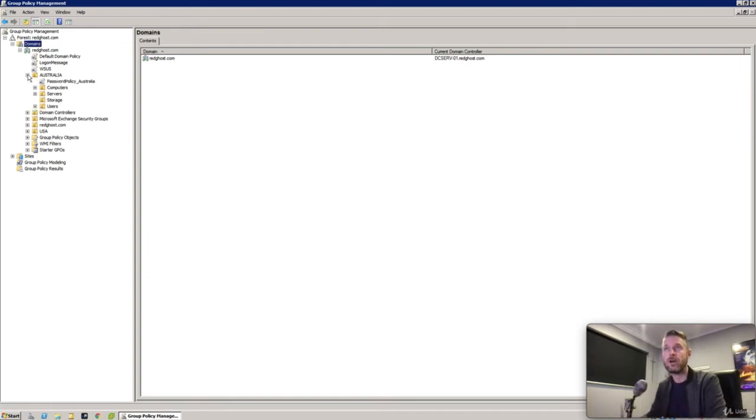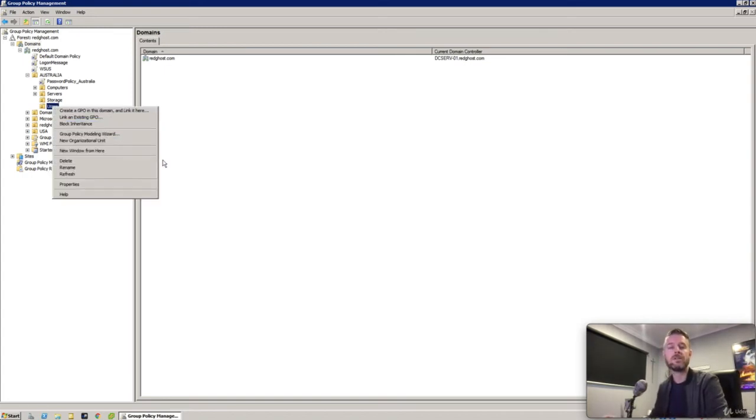So you've got a site called Australia, perhaps you've got a users list in here, and then underneath users, you've got some further OUs around the specific areas of the business: marketing, sales, others, etc. So then what you would do is create that group policy directly in that OU, because that's the only group of users or computers that you want that policy to apply against. So it's a hierarchy that goes from the top down.